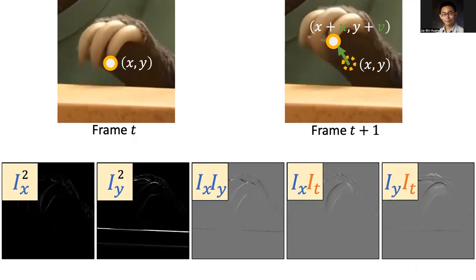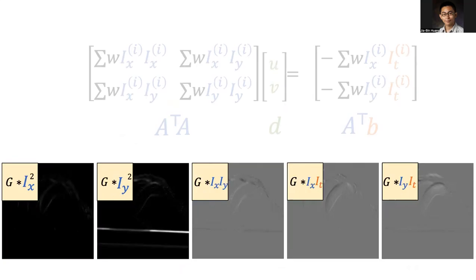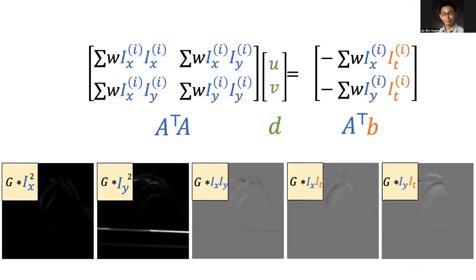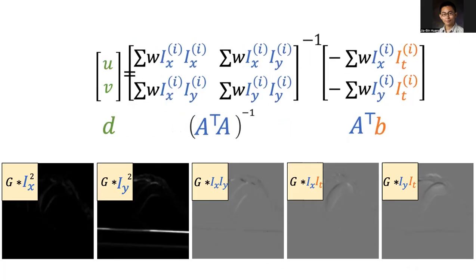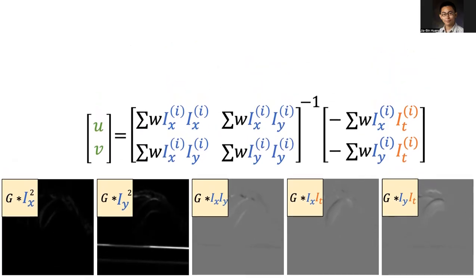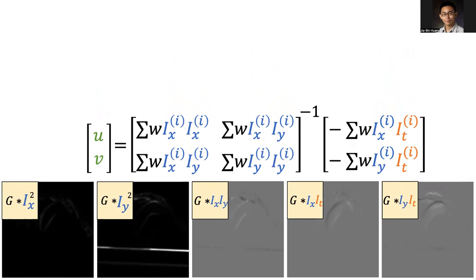In the previous case, for every pixel you only needed 3 numbers, but here you have IX square, IY square, IXIY, and IXIT, IYIT. The purpose of this is to be able to set up this equation. For every point, you have this equation, and that is how you can solve the motion. If you look at this, every entry in A transpose A, you can grab numbers here. With this, that's how you can solve this. Make sense so far?